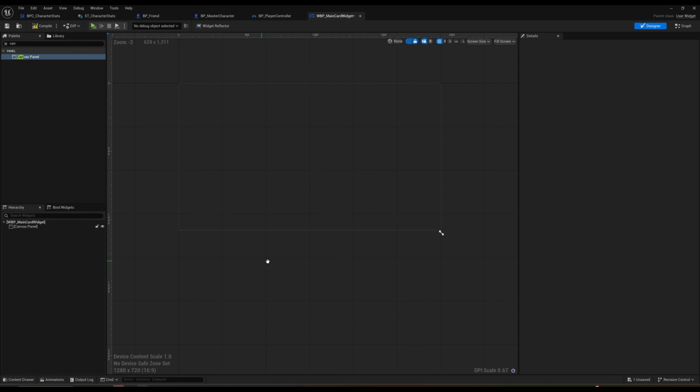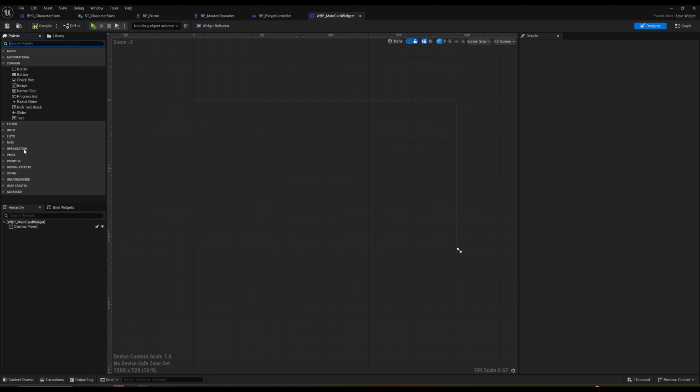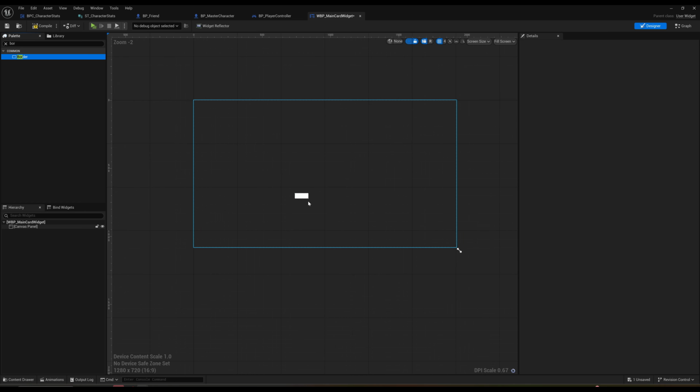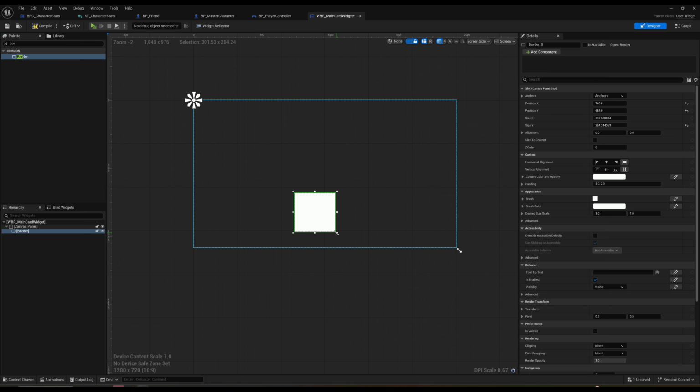And within the canvas, just for testing, I'm just gonna add a border, and I'm just gonna leave it like that. I'm just gonna compile and save, and now we can close all this stuff.